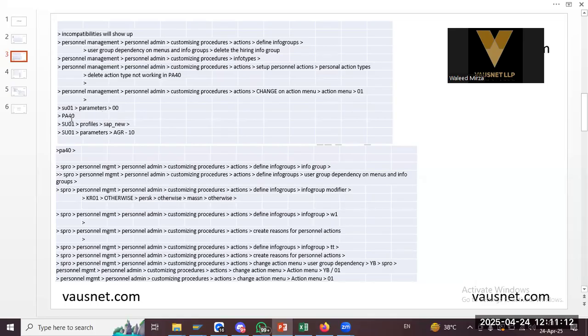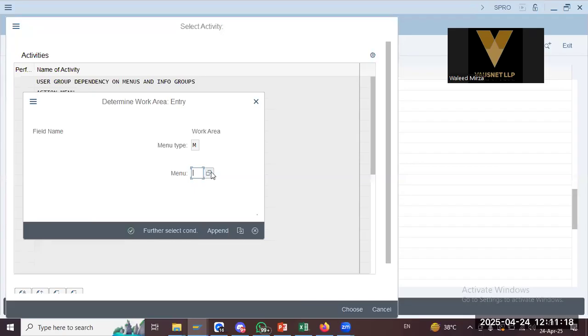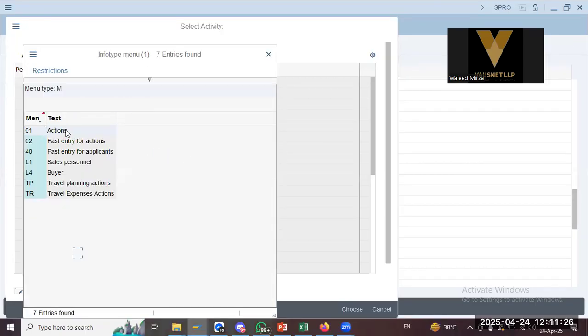Parameter 00, PA40, SU01, profiles, SAP new parameters, AGR 10. Let's go to 01 and see what we have in this list.